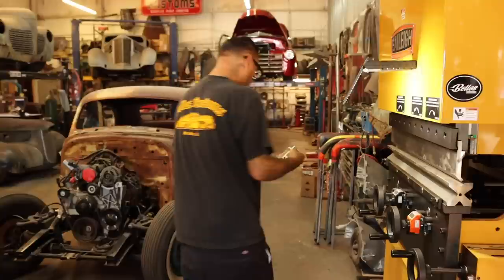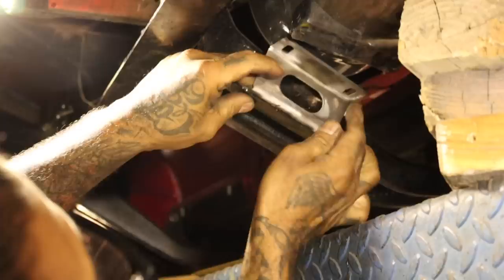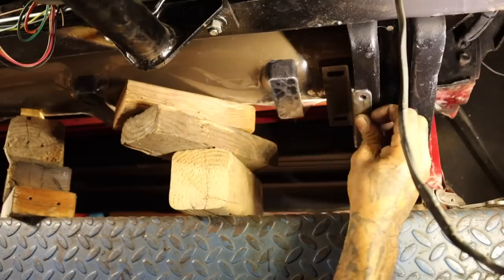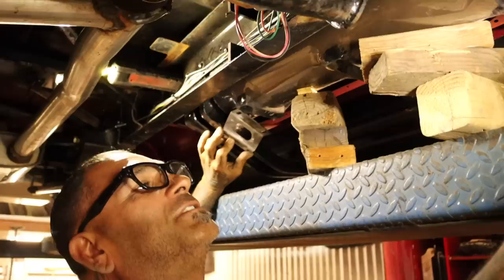So we made these brackets. We're gonna bolt these brackets down right here. We're gonna drill a hole right here. Then we have one. Damn, you're fast though. Thank you, bro. But then we make this bracket to this side, and then we're gonna make a plate across that bolts this one up. I could have made it all in one piece, but it'd take me a little longer because we gotta figure out all the dimensions. This way it's gonna look cool too. Plus, I made it adjustable, so we can move it back and forth.